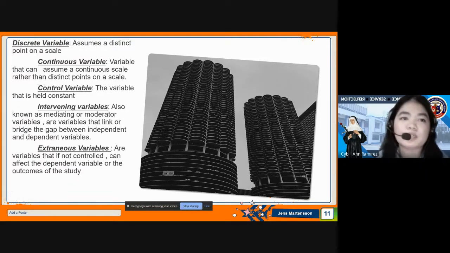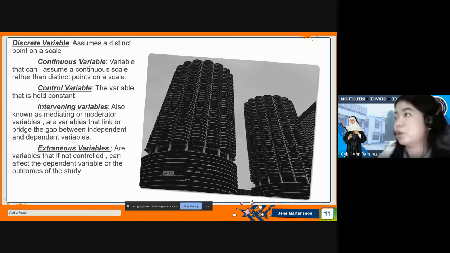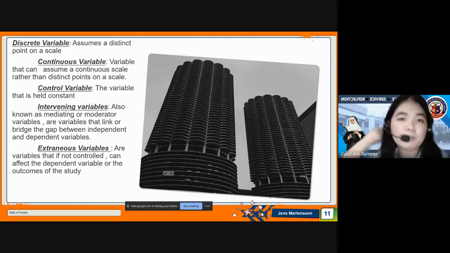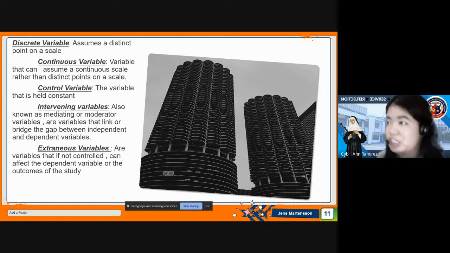Compare between the two. A discrete variable, like for example the coins in your pocket, if you're just going to count three of them, it's always going to stop at three. It's not going to continue. But a continuous variable keeps on continuing, like age, like time. You get older, and time keeps passing, it goes on and on and has no end.